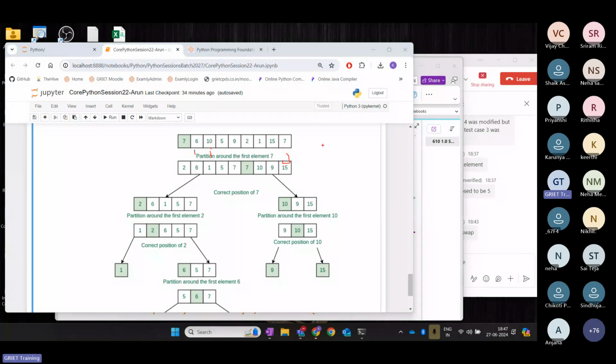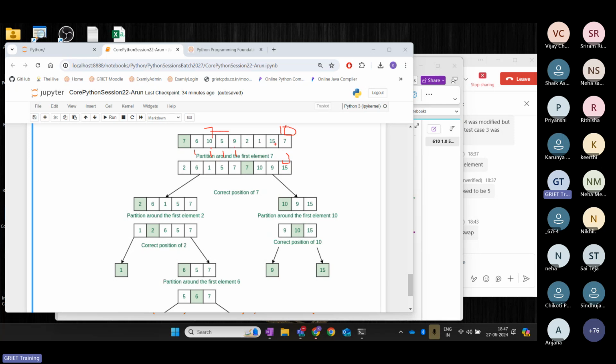So that means 7 and 10 we will exchange. So this becomes 7, this becomes 10. No, 7 is less than 7, I will come here. 5 is less than 7, I will come here. But 9 is not less than 7. So we will check A of J. Again, A of J is not less than 7. So we have to exchange 9 with 7.